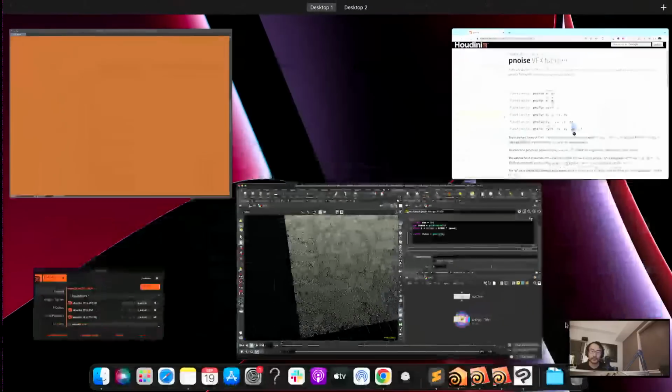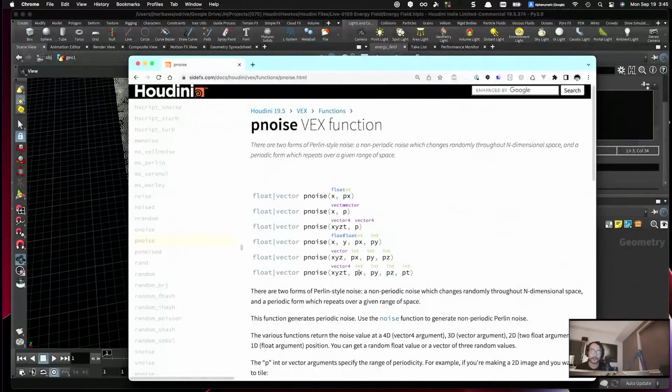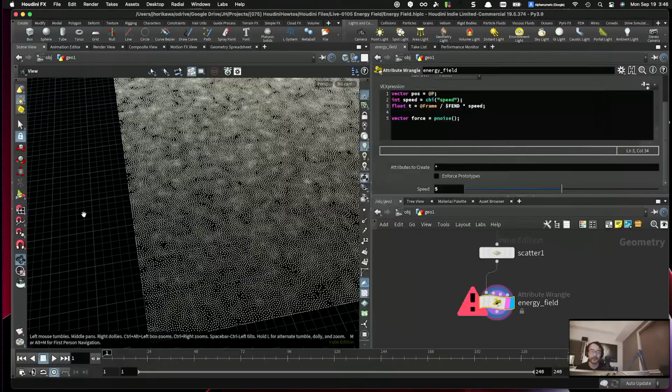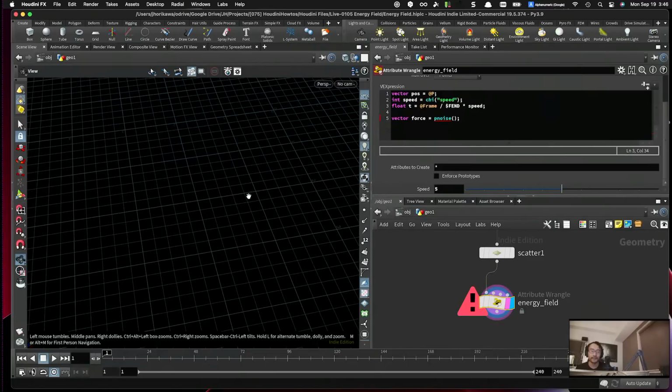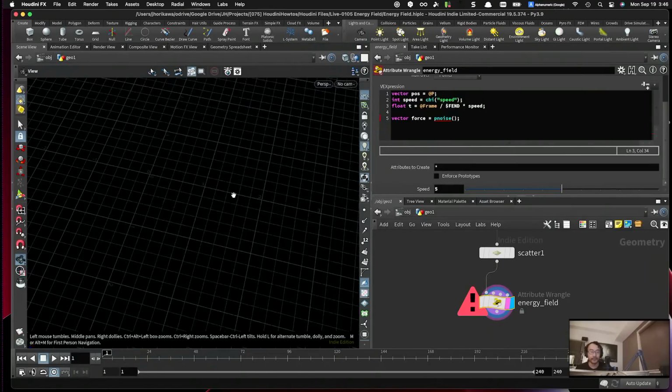And these repeated patterns are actually based on the actual size of the coordinate. So if you set 1 to px, then that means the pattern will be repeated when the x goes over 1.